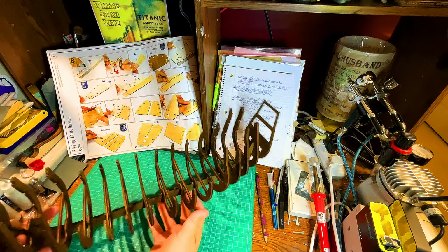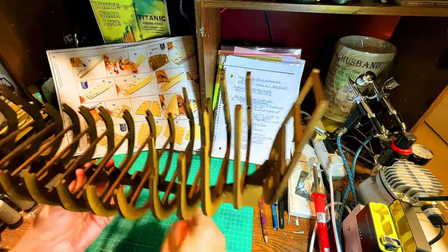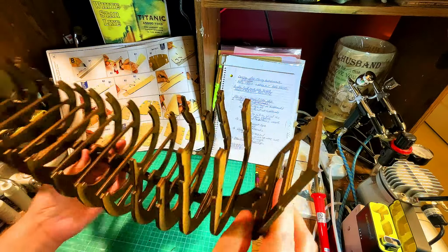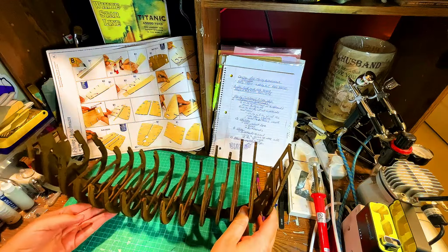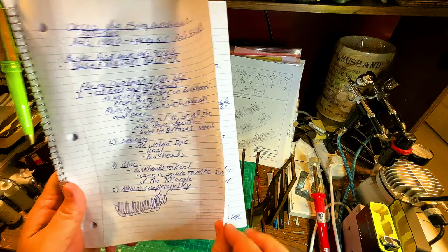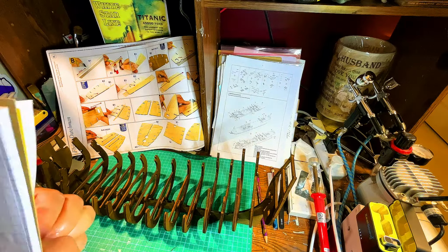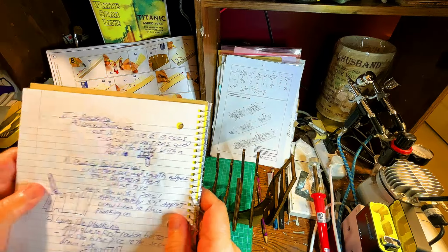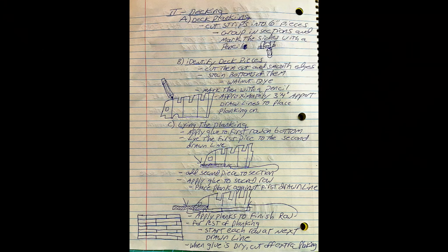Okay, so the skeleton had some time to dry, and she's pretty solid, and this is ready to go. So we're ready to move on. Following my notes, we did all this, we did the staining, we let it dry. So now we're able to move on. And what I have is section two of my notes, and that's actually the decking.